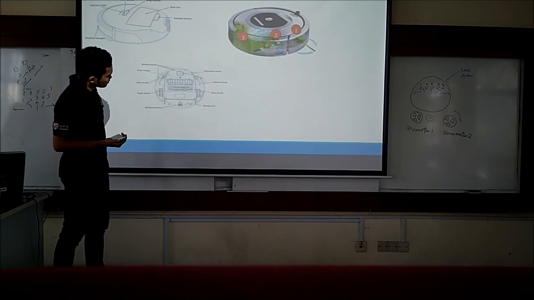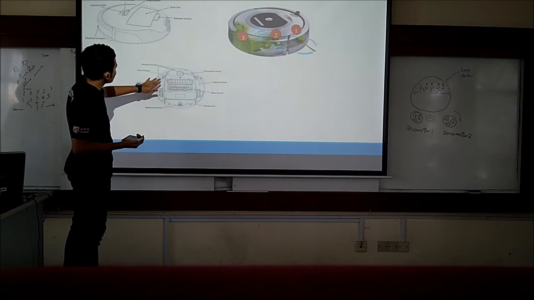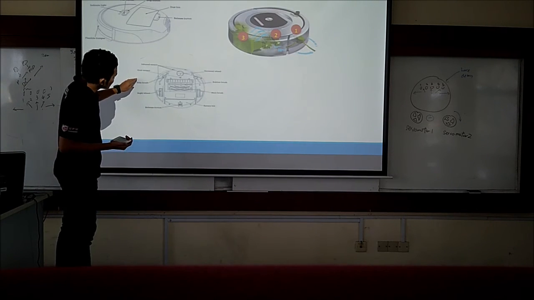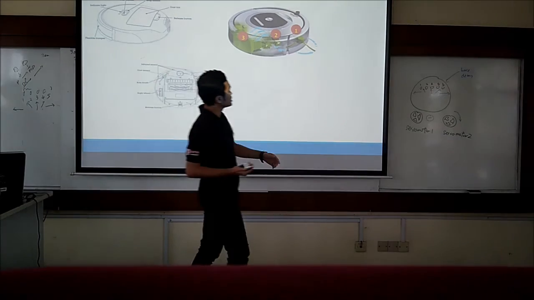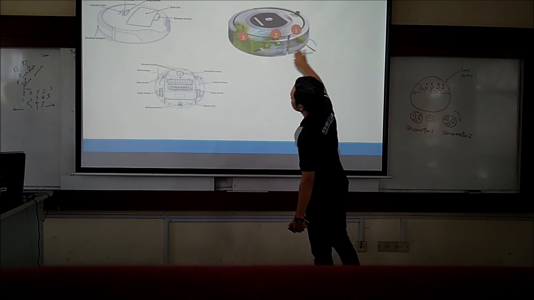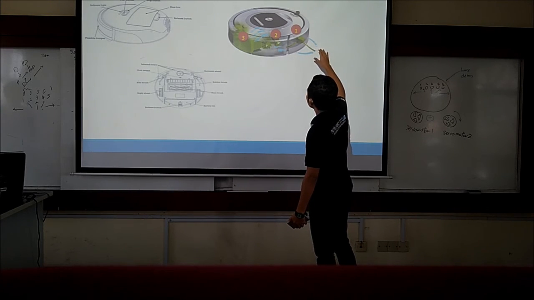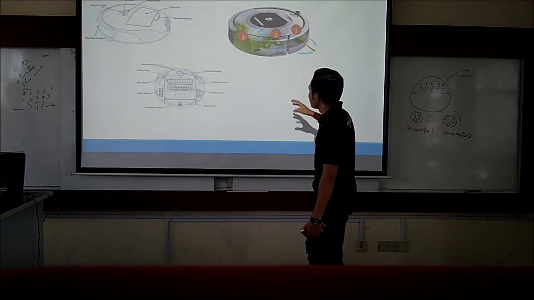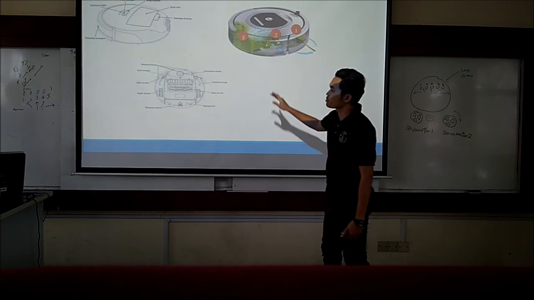From the bottom view, there is a servo motor, the sensor, the dust sensor, a universal wheel, a side brush, a rubber brush, and the main brush. When the robot detects dust, the side brush moves to push the dust inside the robot, and then the main brush and the rubber brush rotate to move the dust into the dustbin. That is a simple explanation of the operation of this robot.